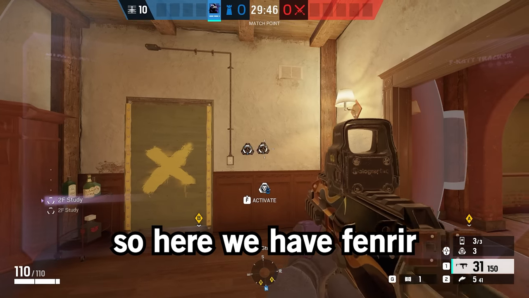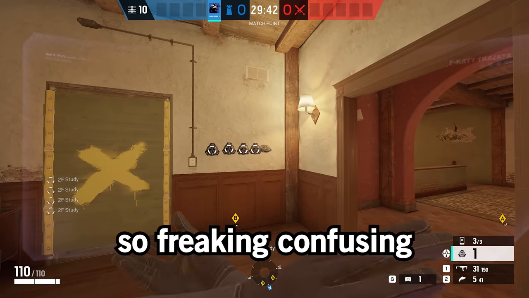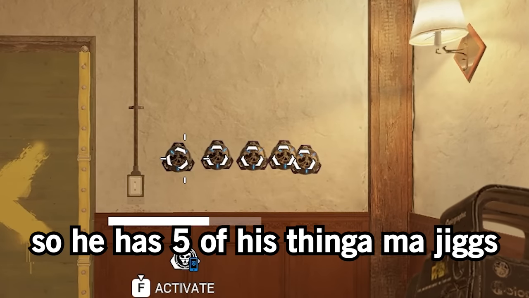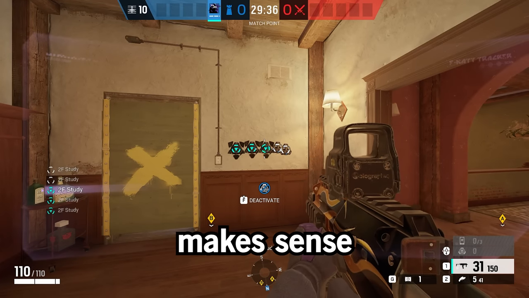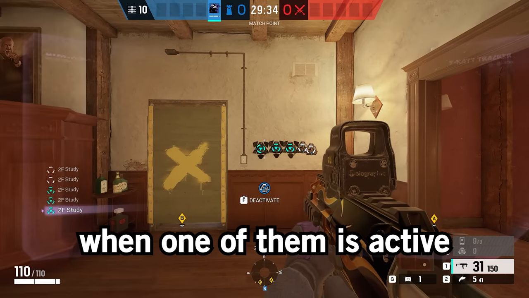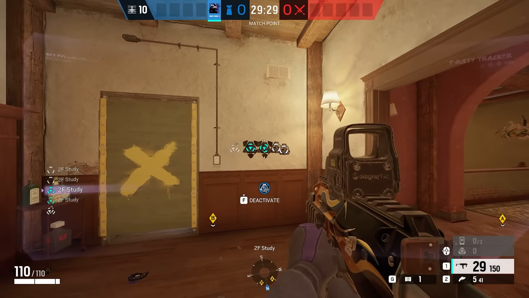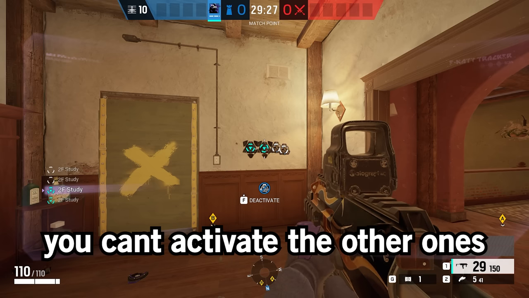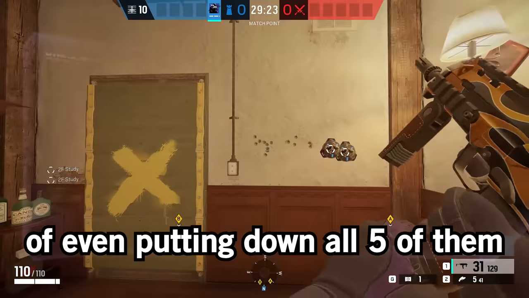So here we have Fenrir, the new operator in Rainbow Six Siege. And for some reason, Ubisoft had to make him so freaking confusing. He has five of his thingamajigs, and you can activate them three times. Cool. Makes sense. Great. But when one of them is active and it gets destroyed, your quote-unquote activation for any other device is gone. It's just gone. Can't activate the other ones that are still just sitting there. So what is the point of even putting down all five of them?